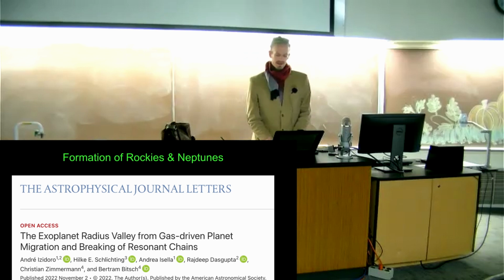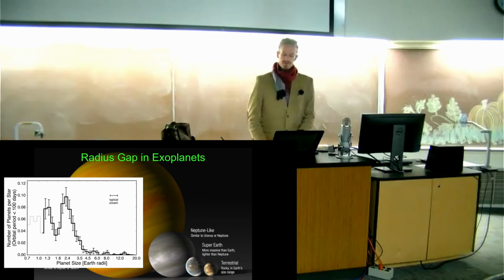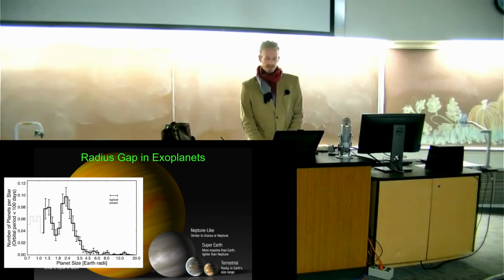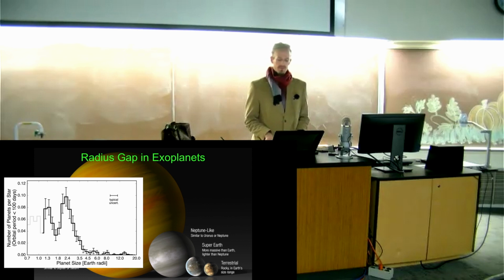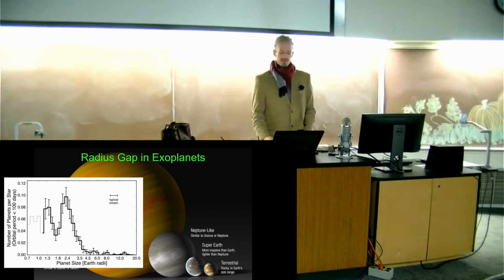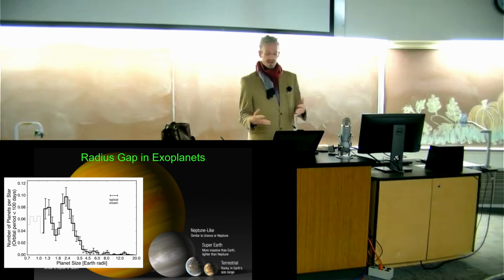So just to be clear, there's this bimodal distribution, which you can see up here. And the idea is that you have two bins, right? One's about 2.4 times the radius of the Earth on one side, and one is below 1.4 Earths on the left side. And of course, there's some in the middle and so forth, but for the most part, they fall into these two bins. So what could possibly cause that?